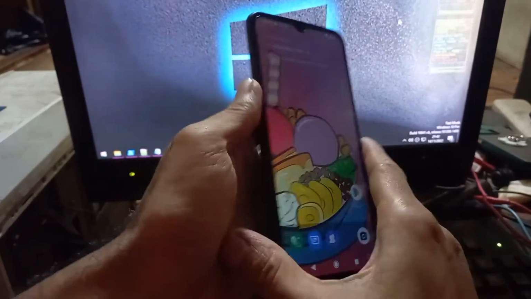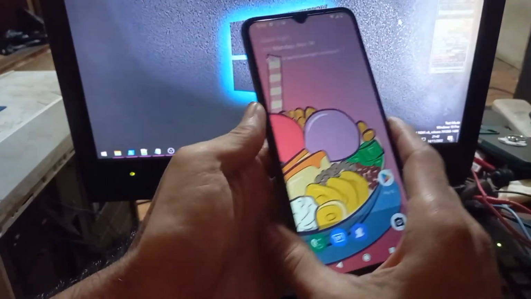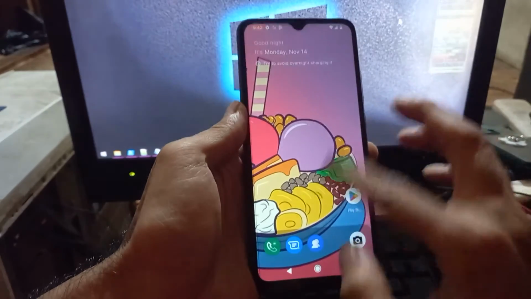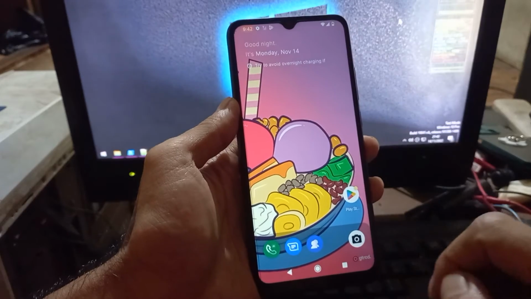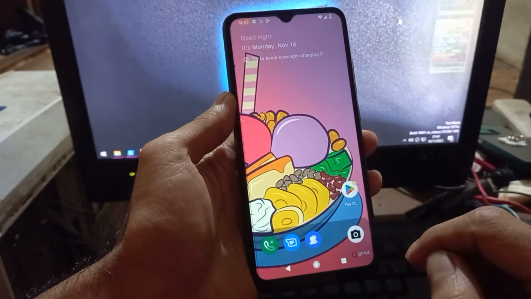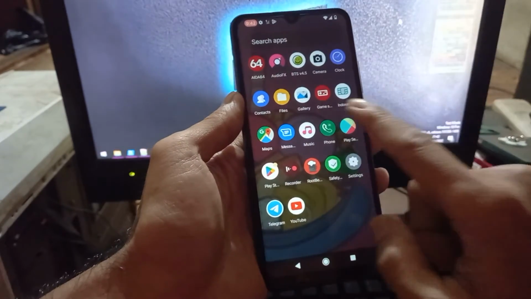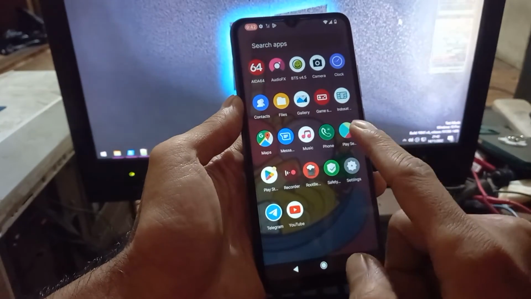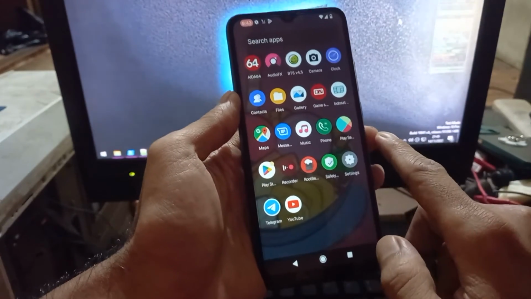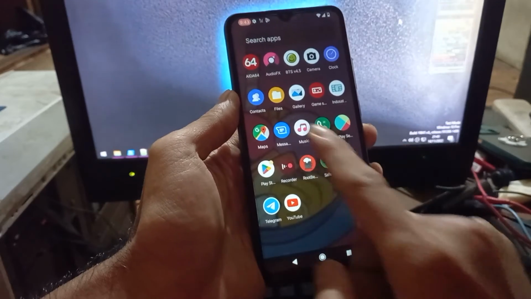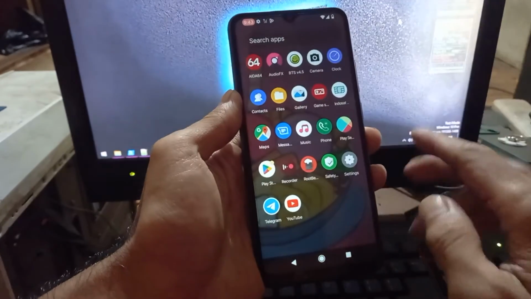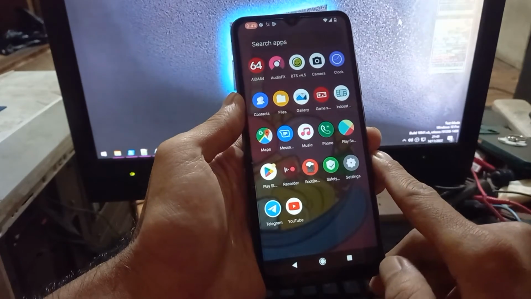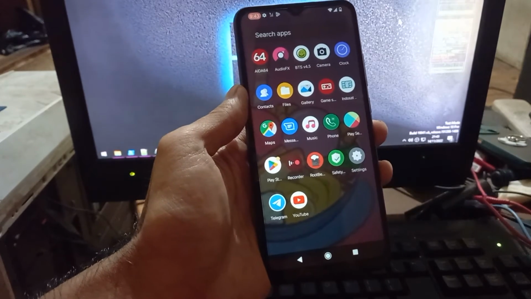Okay, so guys, now we are on the custom ROM using the Droid. I'm going to make a quick review about this ROM, whether it's good enough or not for a daily driver. As you can see right there, I already installed several apps such as YouTube, Maps, Antutu 64 and other stuff. Okay, let's check the basic functions of the phone. I will not cover gaming and other stuff.